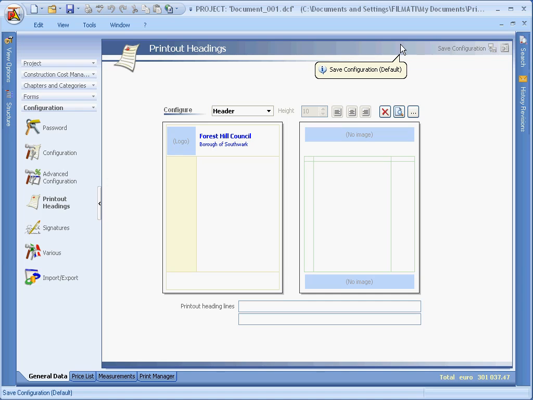Here you can see the exact representation of the page header outline.